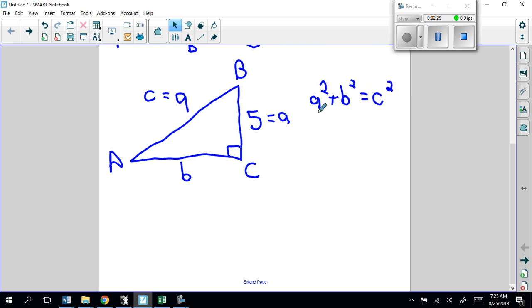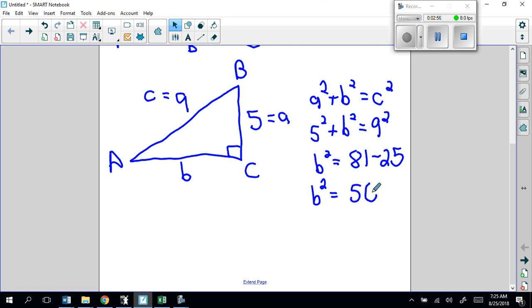And then 5 squared plus b squared equals 9 squared. So b squared is 81 minus 25. I'm going to actually get my calculator out today. Don't want any of those unnecessary mistakes. 81 minus 25, still early, 56. Oh, what a terrible number. I'd rather have like a 17, something that's prime. B equals plus or minus the square root of 56.